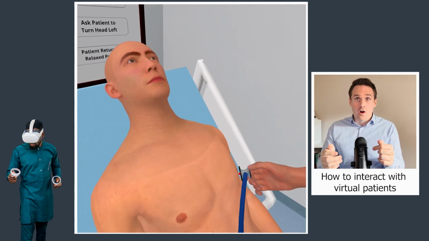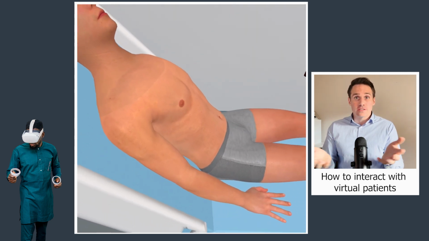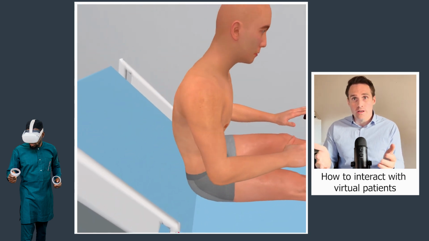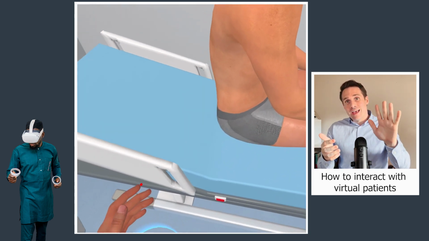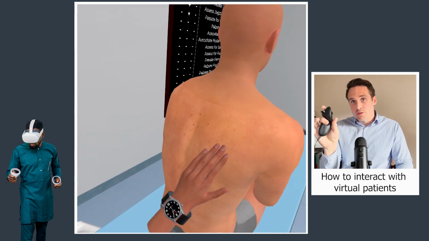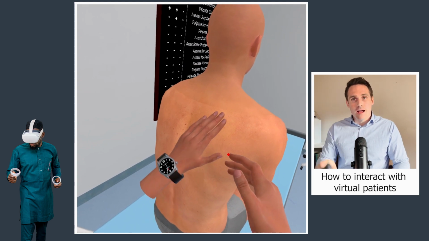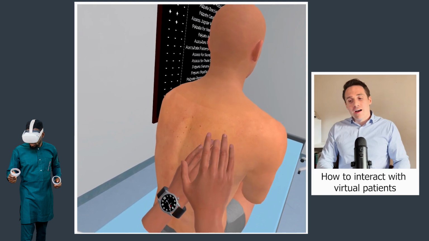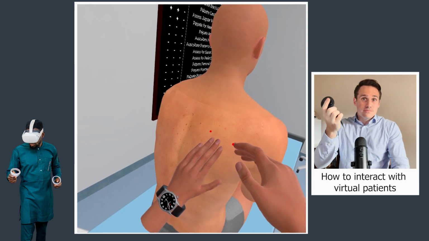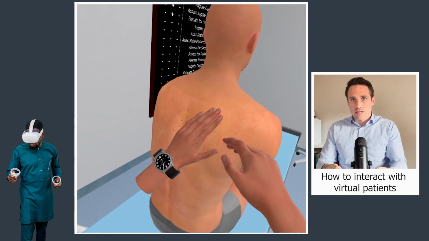The next thing I'll go over are two-handed interactions. Lots of tasks that you'll perform in medicine are two-handed. For example, with percussion, that's a common one. I am going to place my hand on the back of the patient. That's a crude movement, so I'm going to use my middle finger, the grab button over that area. And then with my other hand, I'll use the trigger over that area. Now that's a precise movement where you're tapping your finger there. And you can see I start tapping.